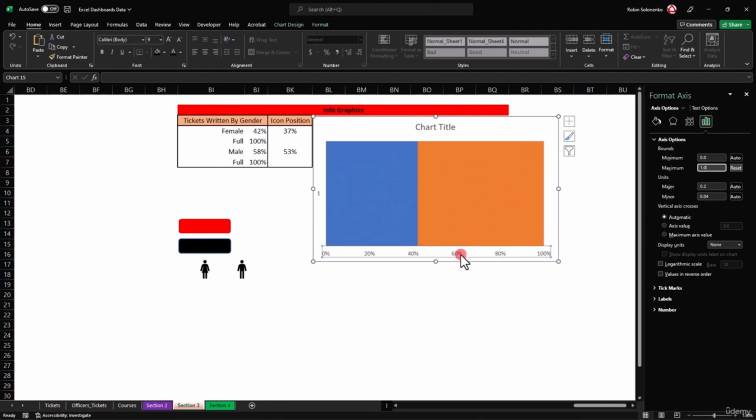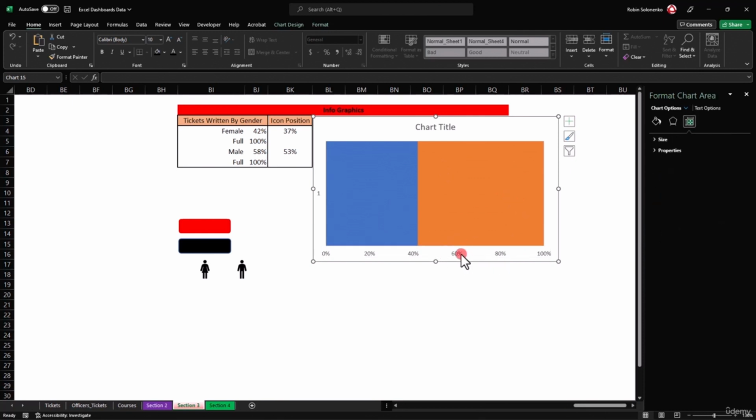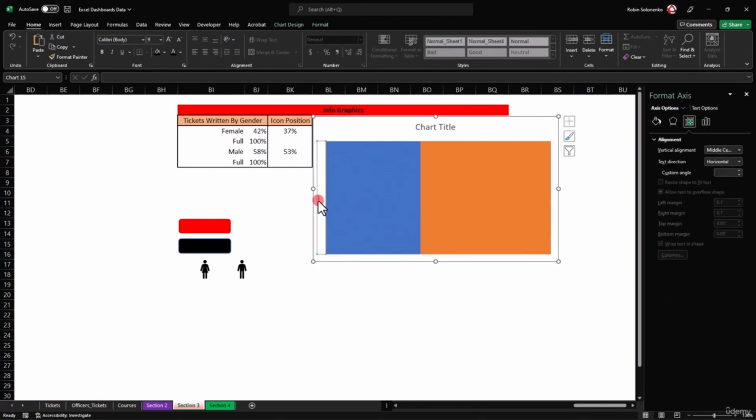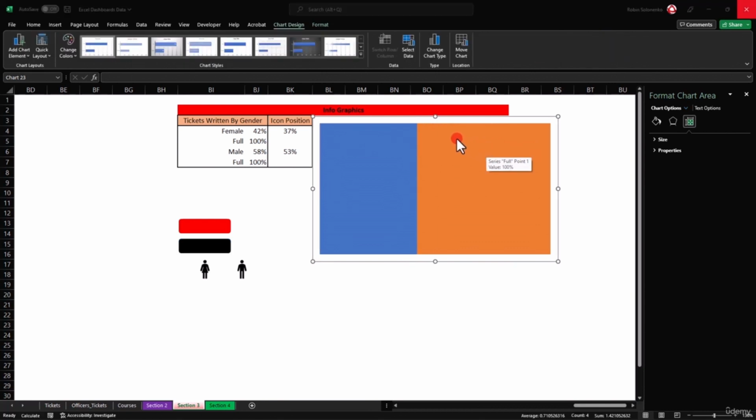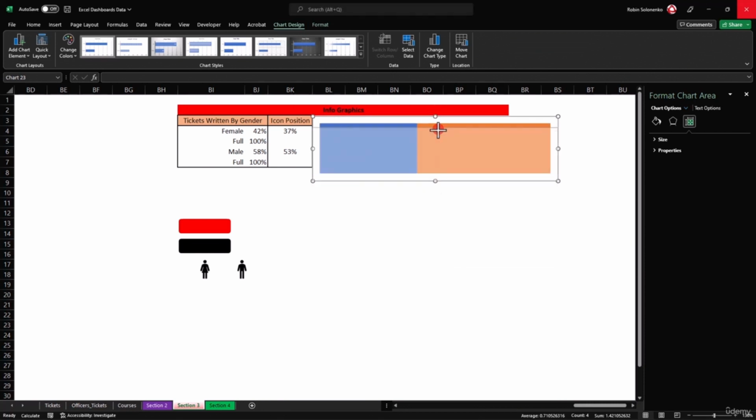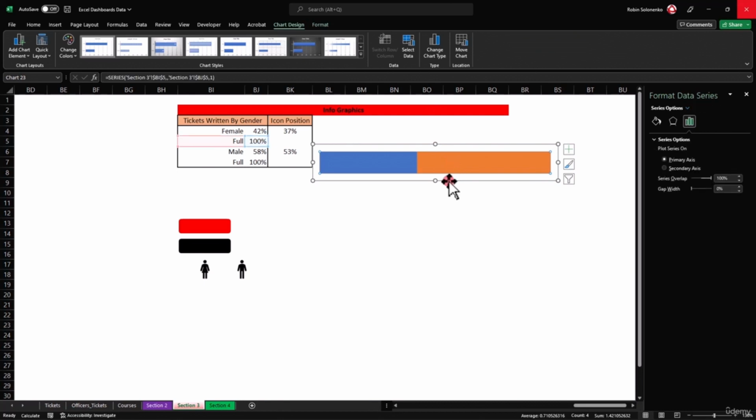Now that that's done, I can delete this bottom axis simply by clicking it and choosing the delete key. And same with this one over here on the left side, select it, delete key, and you can get rid of that chart title as well while we're there. All we're doing is clicking and deleting. Okay, so now let's size this a little bit. We don't need it so big right now. Something like that will do.